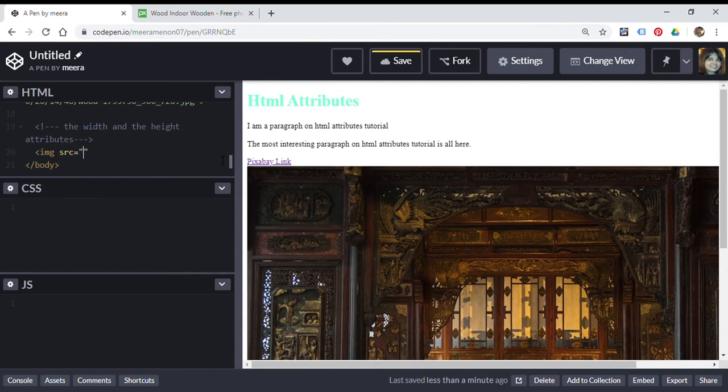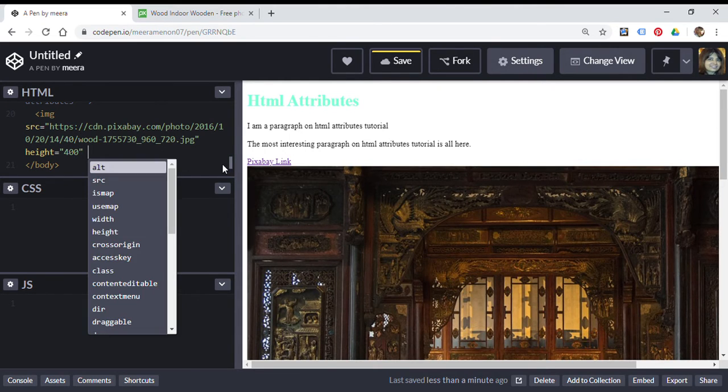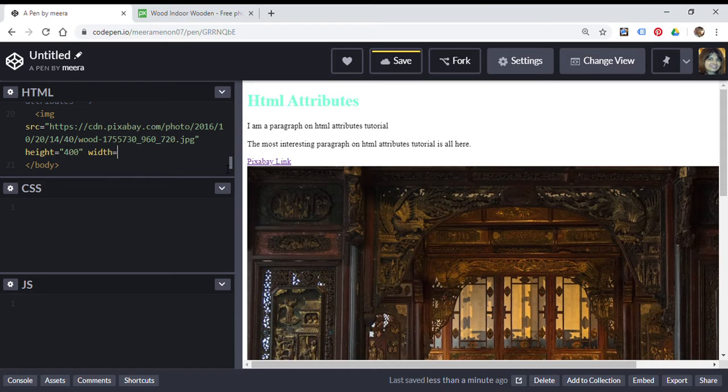Let's say I take the same image, but this time I also mention the dimensions, height, width equals, let's say this is just approximate, you can put in your own height and width.